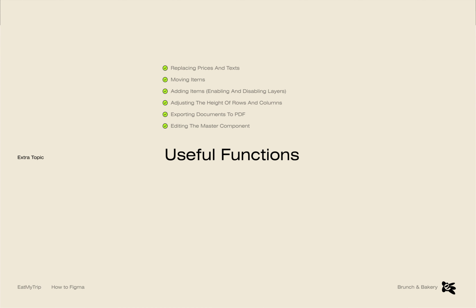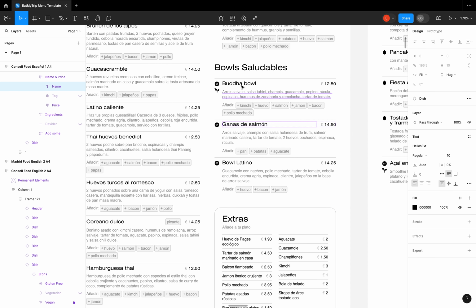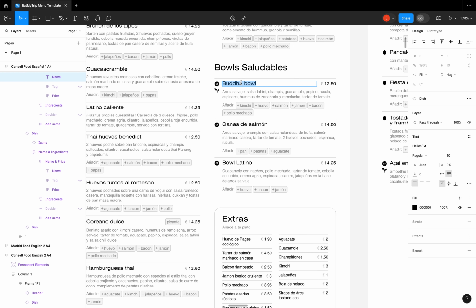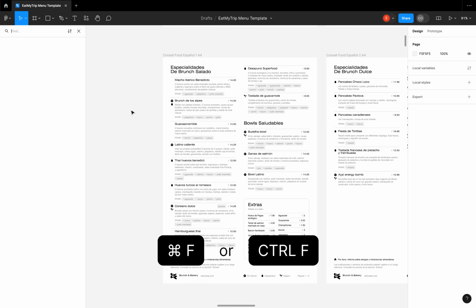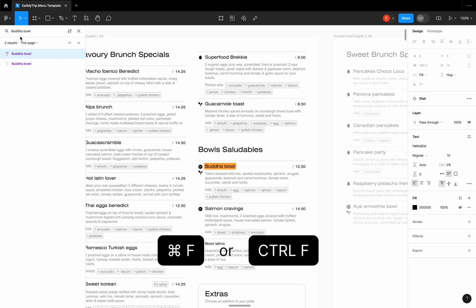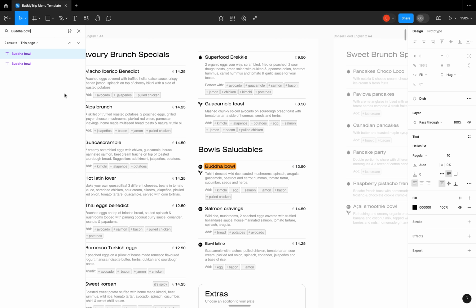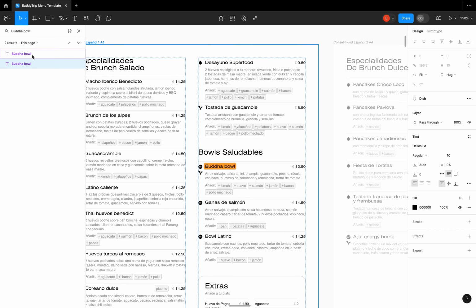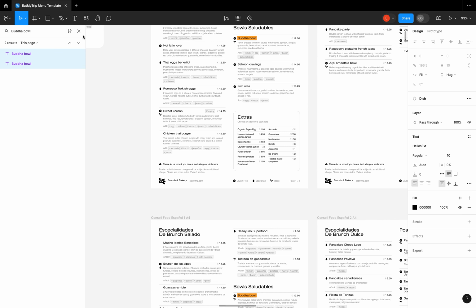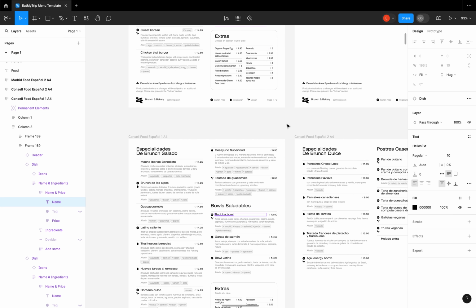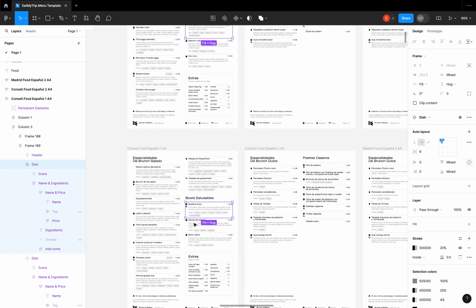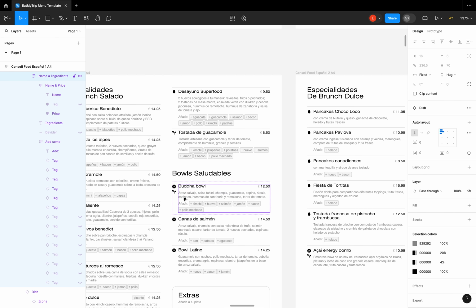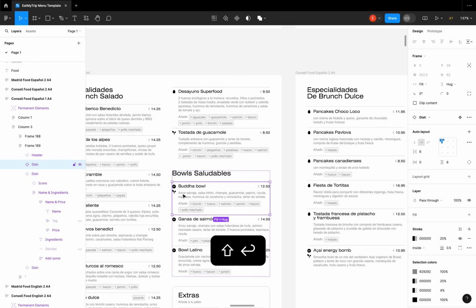The second great tool is search. For example, we want to find and delete all bootable items. The Command-F key combination opens the search. We write or copy the desired text to find matches in the document. Now that we've found them, we can delete or edit them. I'll remind you that Enter, or the Shift-Enter key combination, allows us to move between nesting levels. Shift-Enter allows you to go up a level and Enter goes down a level.